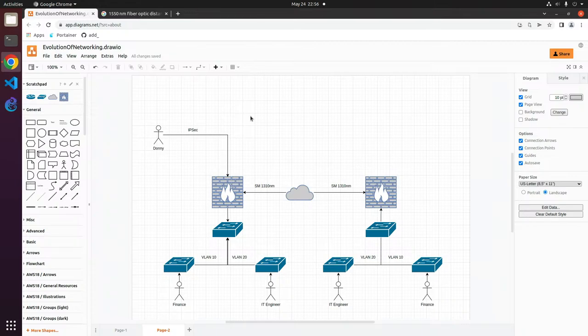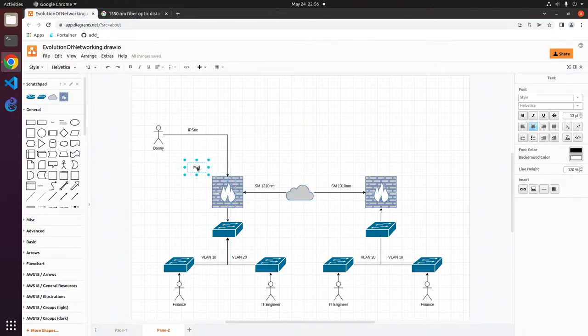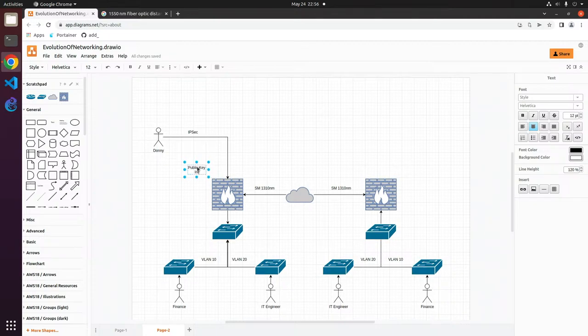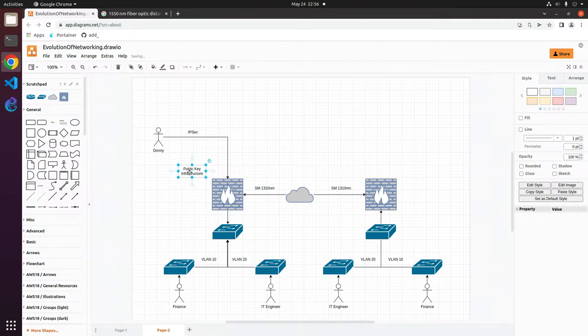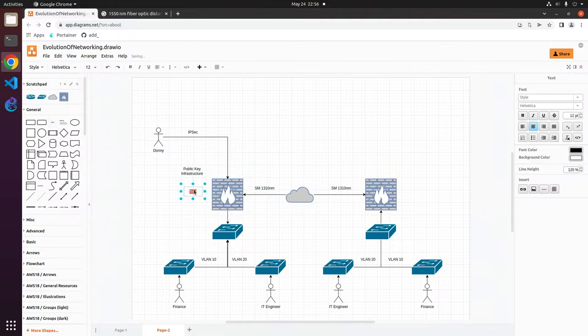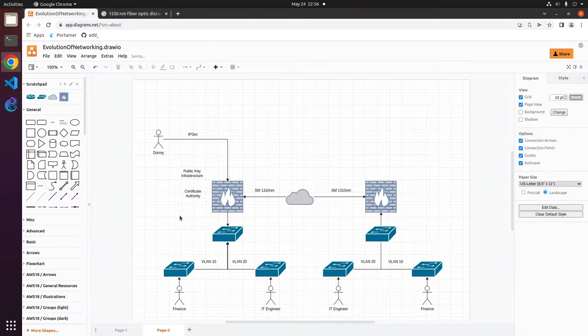And we're going to use certificates, so we're going to be introducing something called PKI, the public key infrastructure. The concepts operate on the asymmetric keys of RSA. So you've got an RSA public key, you've got an RSA private key, you've got certificates. So you've got what is considered a root of trust. So you've got what they call a certificate authority, and that is your root of trust.